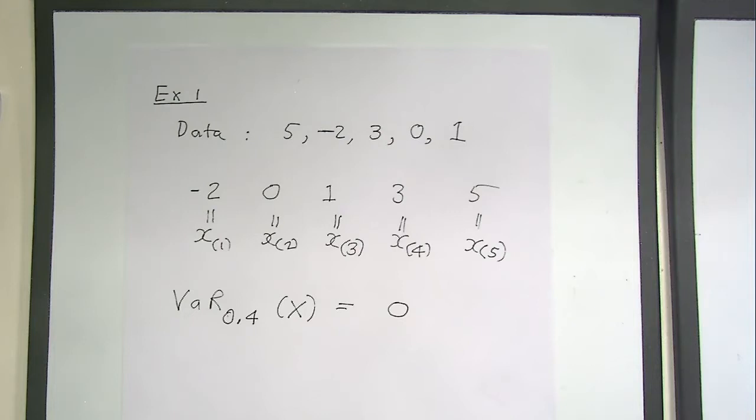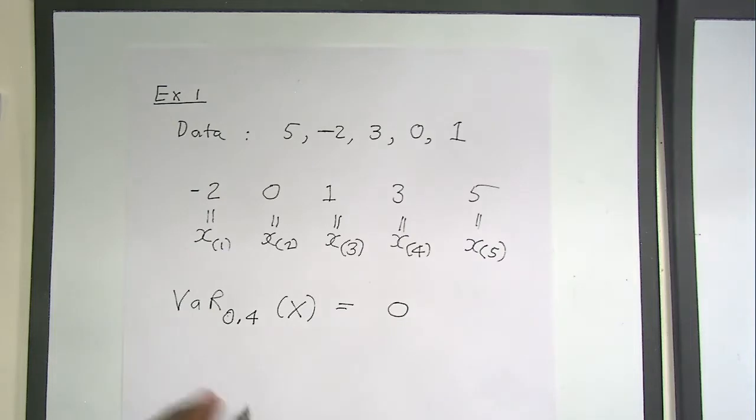We just try different values of i. Put i equal to 1. i equal to 1 does not cover 0.4. Because n, remember, is the sample size, which is 5. So if you put i equal to 1 into here, this will be 0, and this will be 1 divided by 5, which is 0.2. So it will not cover. But if you put i equal to 2, this will be 0.2 and this will be 0.4. So this will cover. So the answer is i equal to 2, so x 2, which is 0.